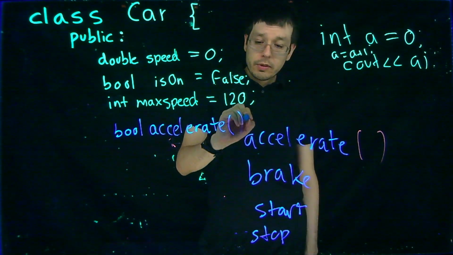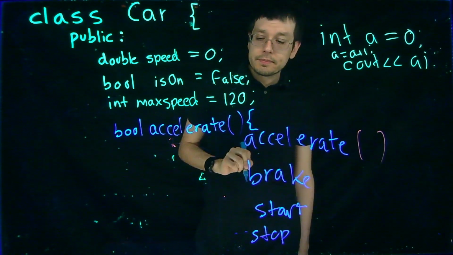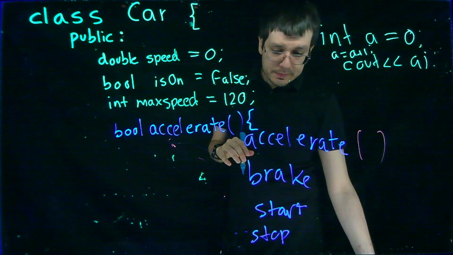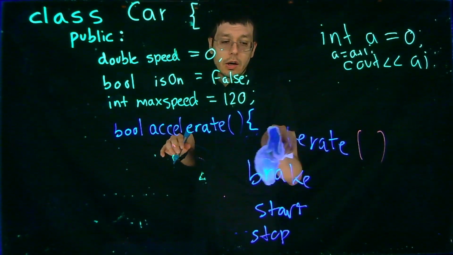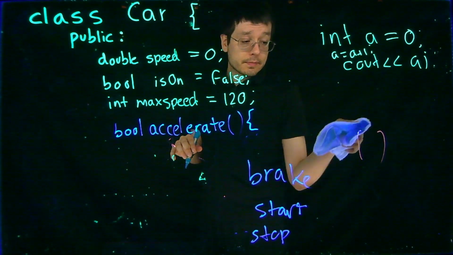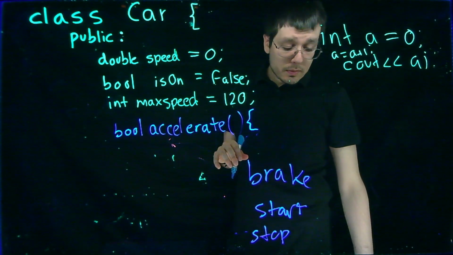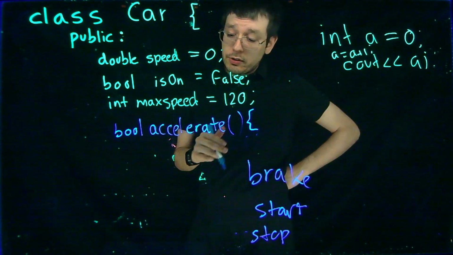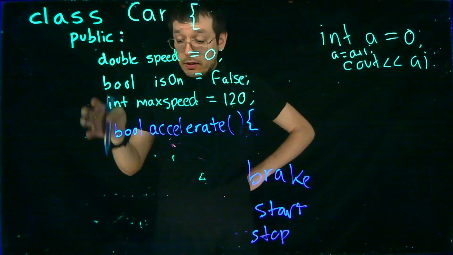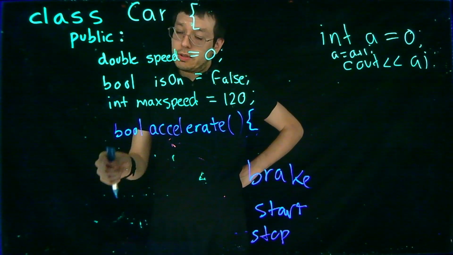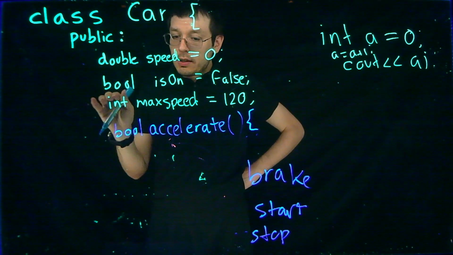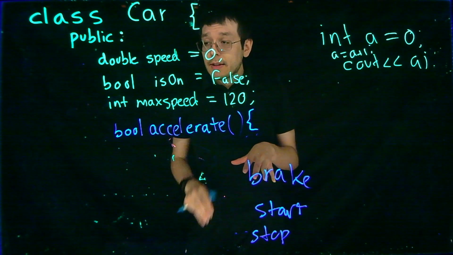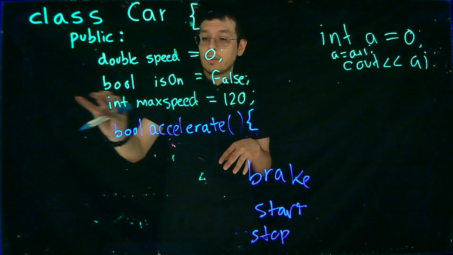There are no parameters for this. And so, like I said, our accelerate function is going to basically change our speed member variable. So here's the cool thing about this. Objects. So this is an object now. When we actually make the car, one car is going to be one object. That one car has a speed, whether it's on, and a max speed variable associated. So if we make two cars, they each have individual speeds with the statuses and max speeds.